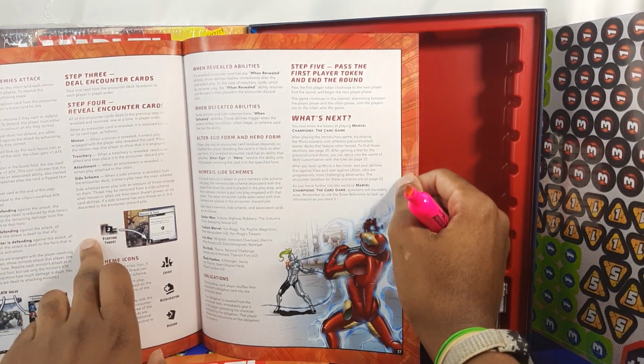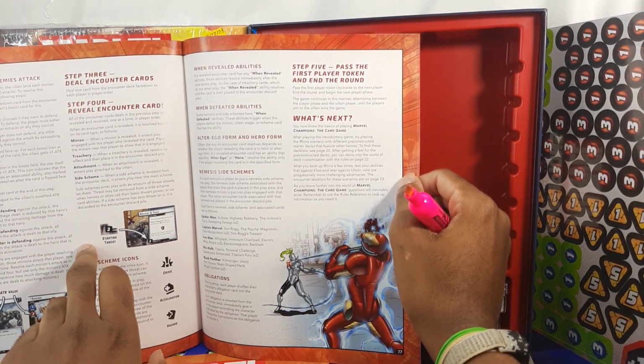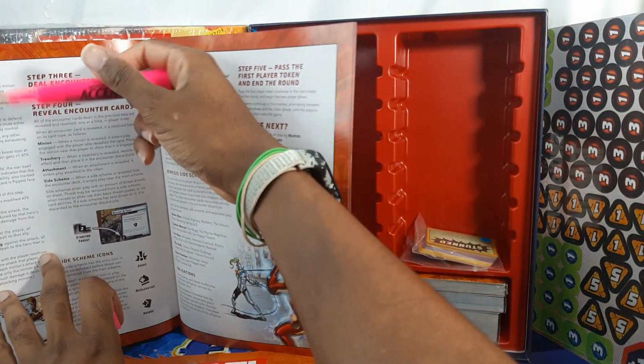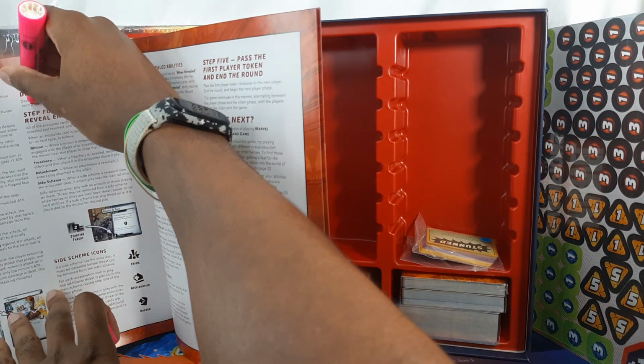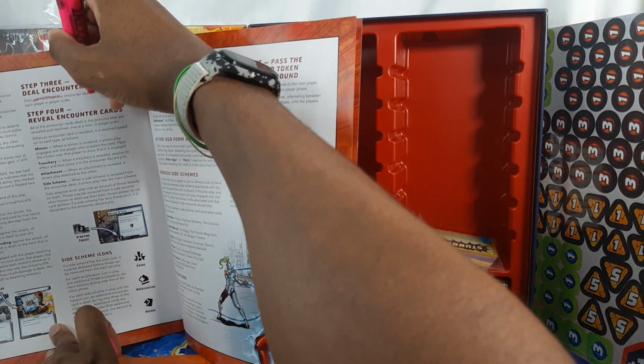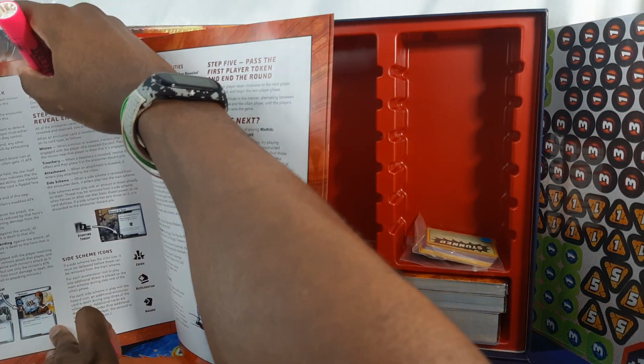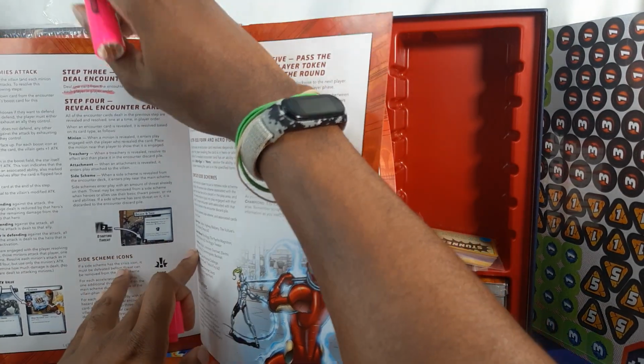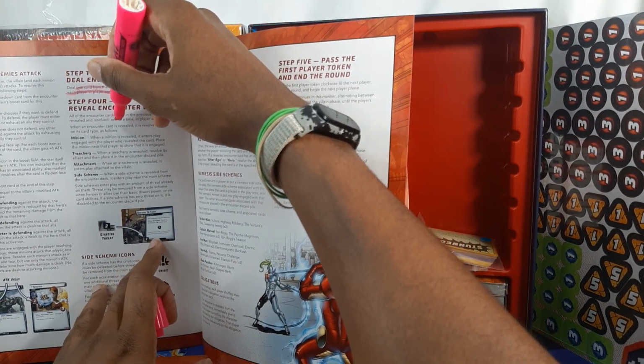Deal encounter cards. Deal one card from the encounter deck face down to each player in player order. One card face down, each player in play order. All of the encounter cards dealt in the previous step are revealed and resolved one at a time.